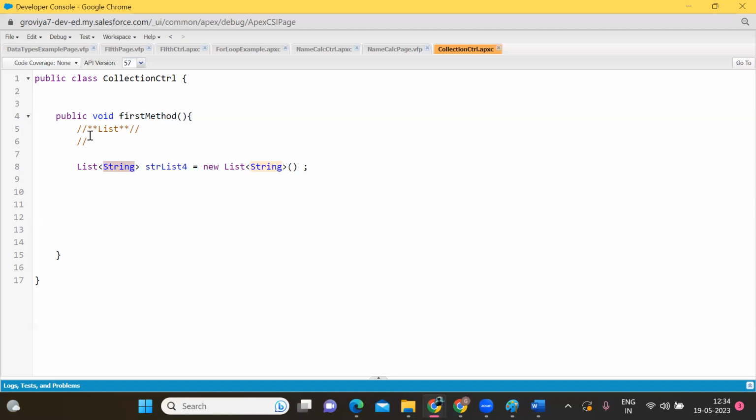That is in Java, and in Apex I'm also not sure about it. Okay, so all the data types which are classes, we have classes in Salesforce. There is a predefined class for string, integer, for collection also.